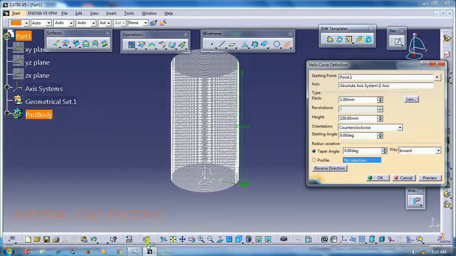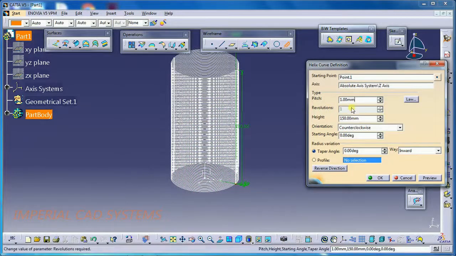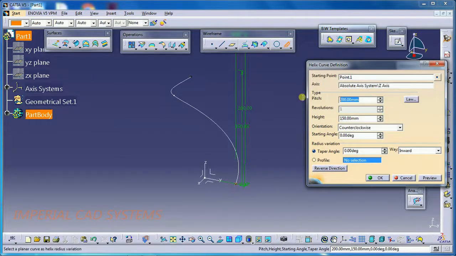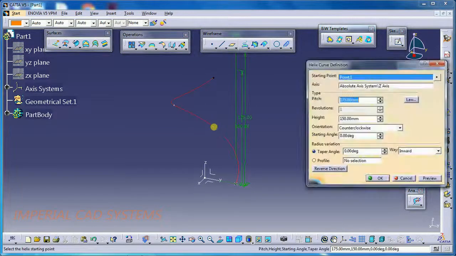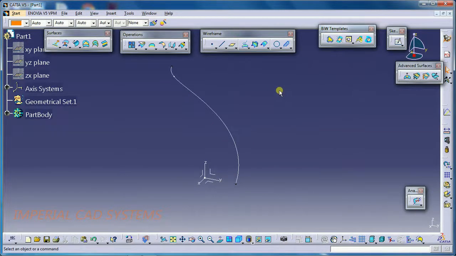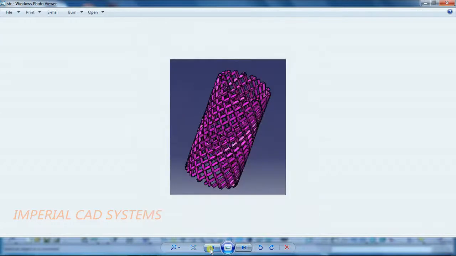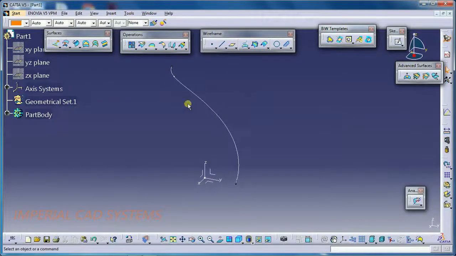And pitch. To get that shape, the pitch should be greater than the height. Just do a pitch of 200 mm, see, or 175. If I go for 175, see, or no need of this much twist, I go 250 mm, like this. To close this, if we want it open on both sides, like this model, then this curve, this wireframe, is enough.